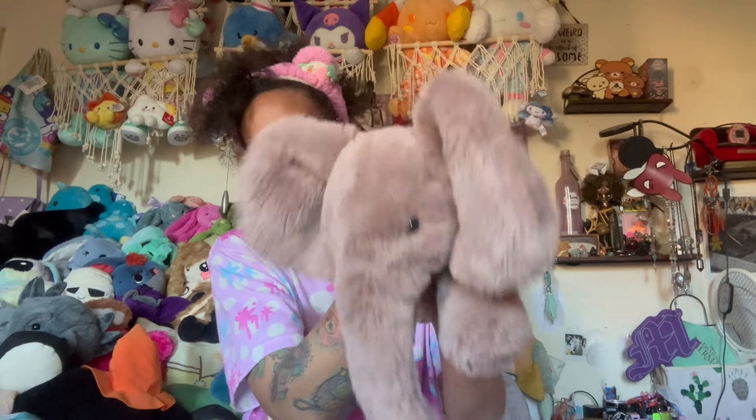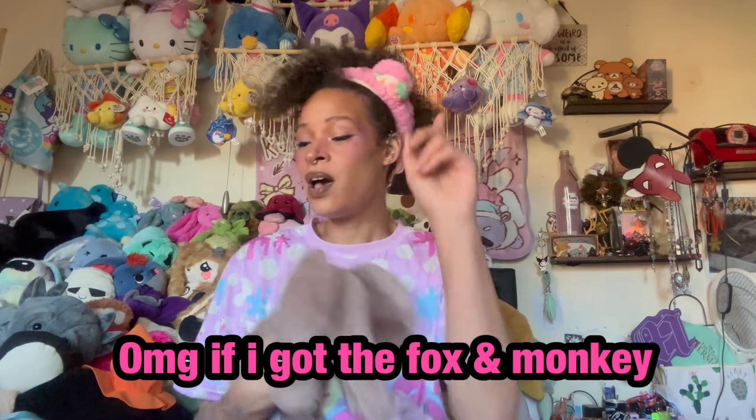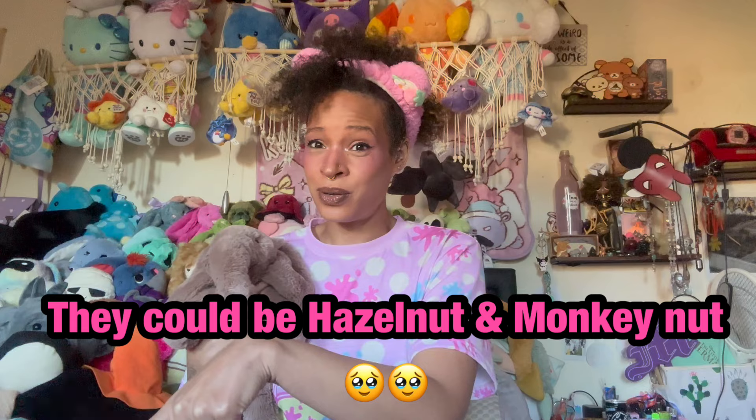Am I gonna start getting these? I'm not into the Smudge Dog — I don't know, I think it's got a bit of a goofy face, sorry if anyone likes the puppy. I quite like the bunny but I think if I got the bunny I'd want the big one — the ears are what kills me. And they're just as floppy as I was hoping the ears would be. His eyes are less buried. This is called Peanut — Peanut the Elephant. And I was gonna call this one Walnut, thinking like if I do get more Smudges maybe give them nut names. I got Peanut and Walnut — that's what I'm thinking. Leave me suggestions, but I will need a name for this one. I have no idea what I'm going to call this one yet. It came in the actual Jelly Cat bag.